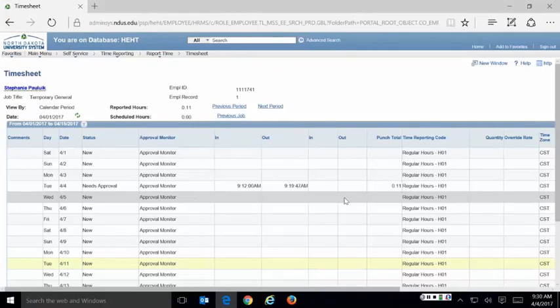This is Linda in Carrington. I have two questions. The first one is, I'm guessing that the comment field would be useful if someone realizes that they've forgotten to punch out or in. It's not the official spot, but they could put some sort of reminder in there that they forgot to do this. Can the supervisors edit punches, or do they have to add a complete new in and out? If someone forgot to punch in at 8 o'clock in the morning, is it better to tell them to scrap it entirely because the supervisor's going to have to put in the 8 o'clock, or to go ahead and put the 10 o'clock in and someone will change that back to an 8 o'clock punch?